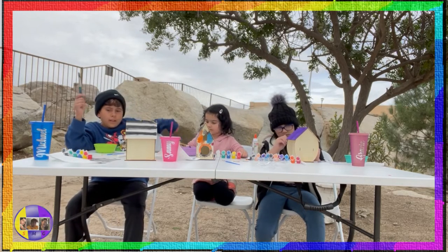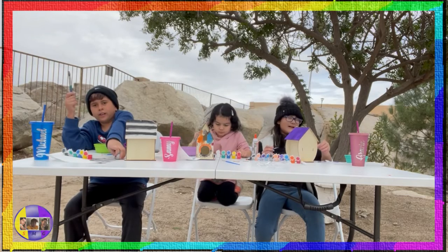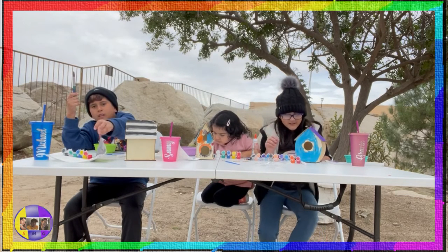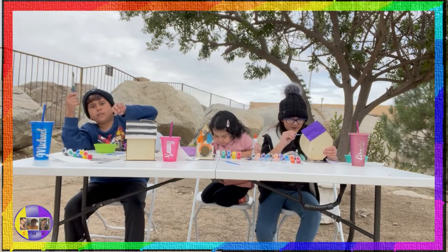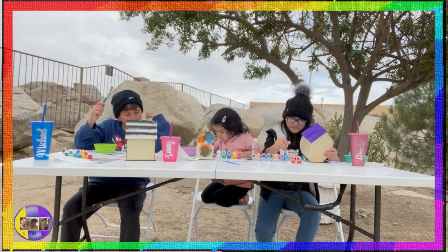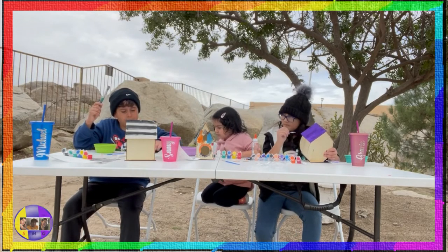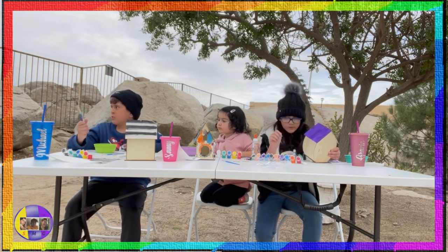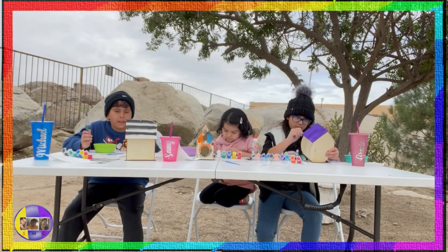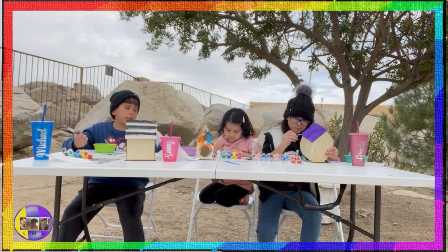Oofies. Look at my towel, guys. I still need to do the back of this, and luckily this is just a little bit of this. Oh my god, no! Some of my accessories are splashed with paint. Oofies, that happened to me. My bird is kind of blue. Okay, finally I'm done with this, so I don't even need black and white anymore.